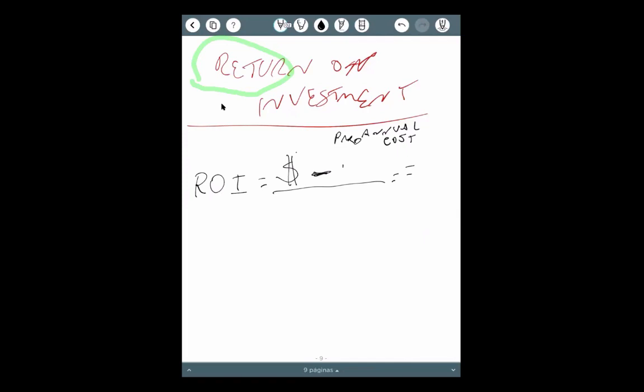Okay, so let's suppose that I will have to buy some kind of tool, I will have to train people, so everything can be included in this annual cost of the PMO. So let's suppose that this number is 100,000 again, right? So it means that these numbers will be here, right? And the question is, what will be this number? How much money we will make with the PMO?